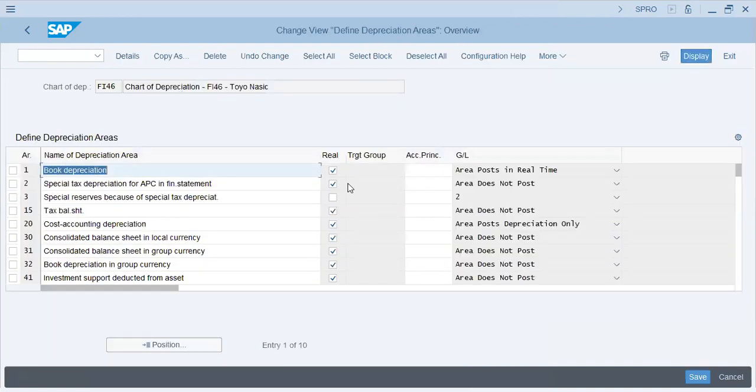Okay, FI46 target group, accounting principle will be 60 for GAAP.